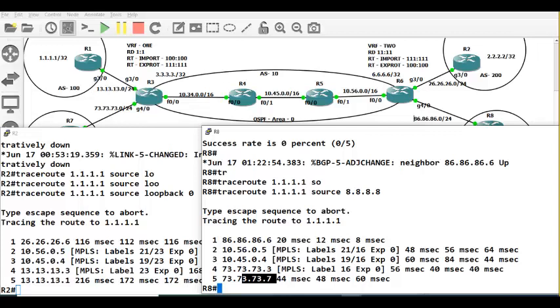There won't be any conflict. Right, so I have shown you layer 3 VPN with 2 customers today.